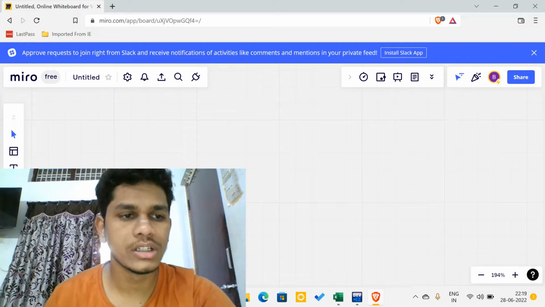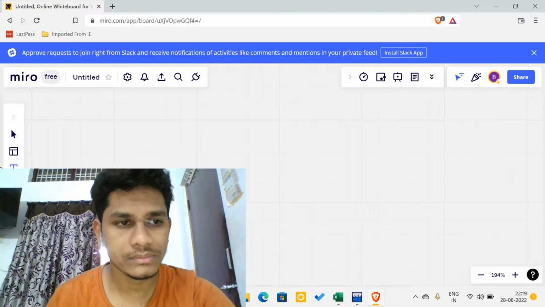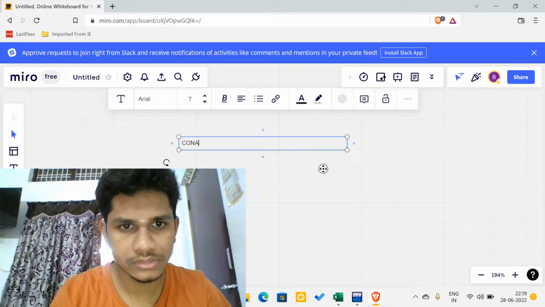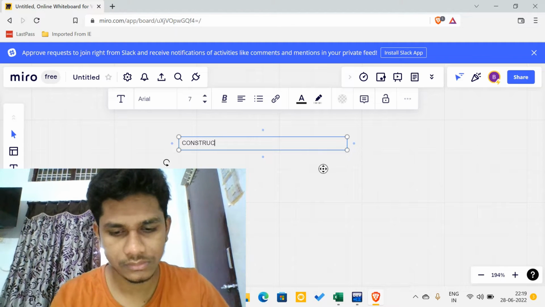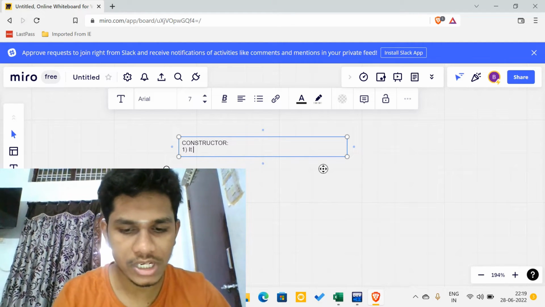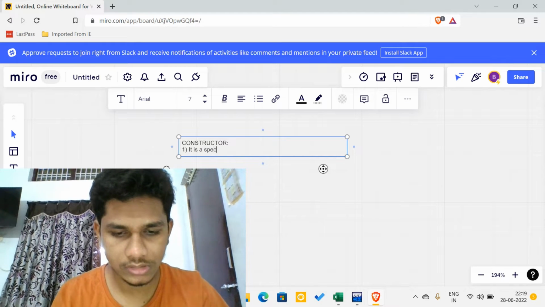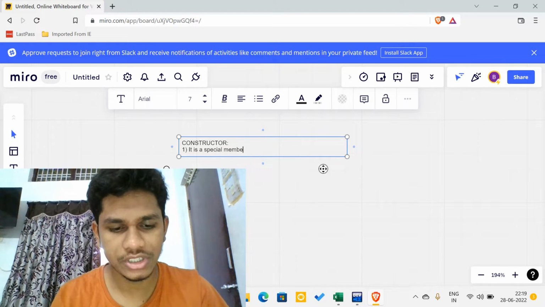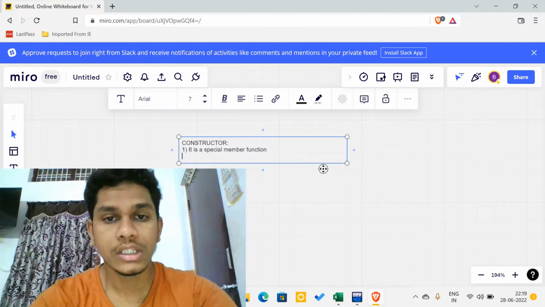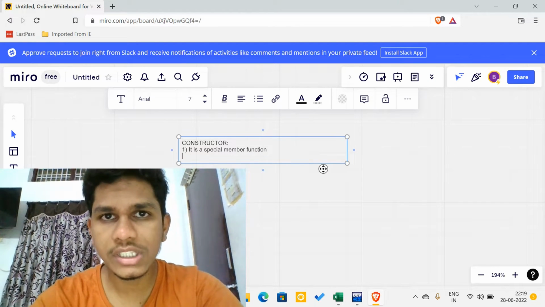Okay, let me write constructor. What is meant by constructor? It is a special member function, right? It is a member function and it is a special member function.